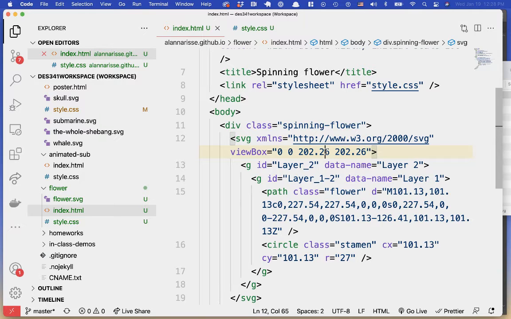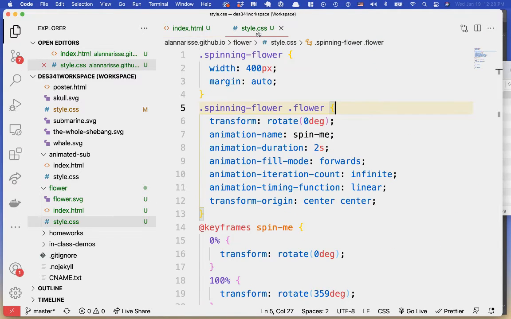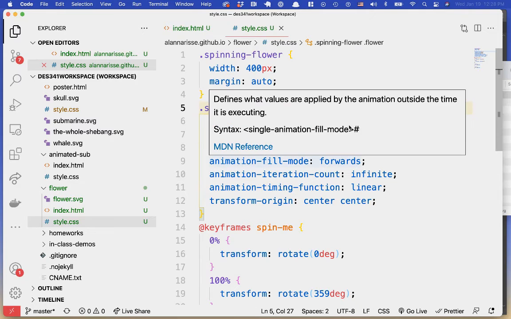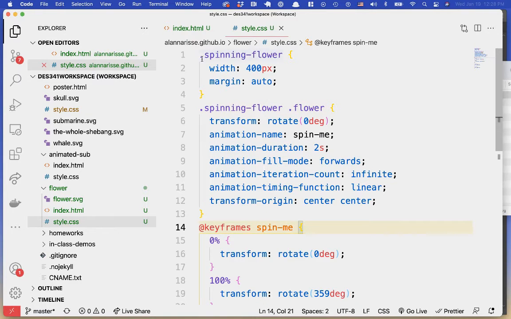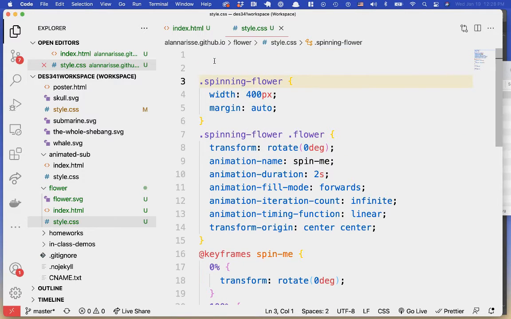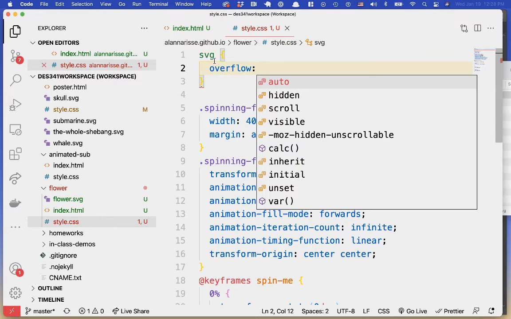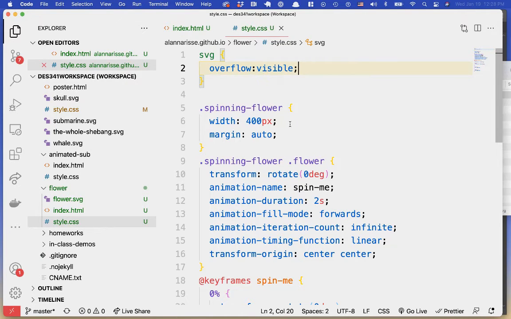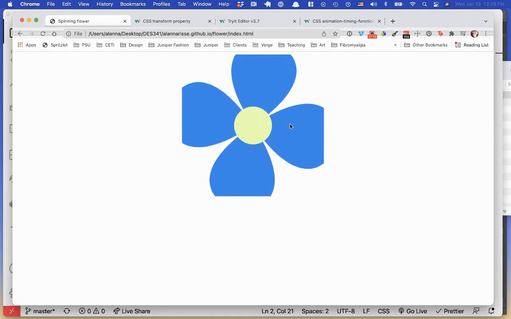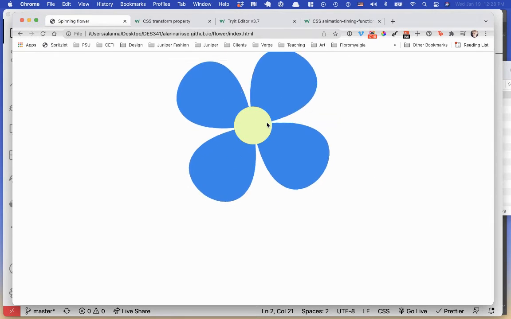It's like a super weird value. Ignore that. What you can do instead is for this SVG, and actually let's do it for all SVGs, make a SVG class, or SVG style. The default for overflow on SVGs is hidden, and we want it to be visible. So if we click that, then it won't get cropped anymore. And there you go. Ta-da!